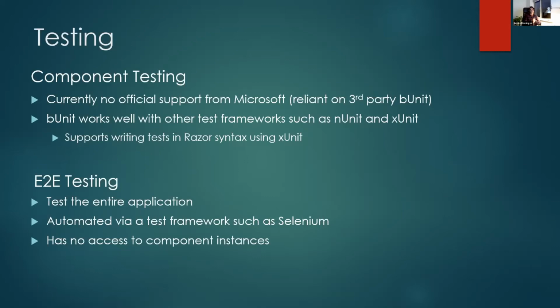And it's kind of how you do your component testing, right? If you're testing a Blazor application, you can unit test all your business logic code that sits in libraries and all that. But when it comes to the actual markup and presentation, it has to be done like this. The other option is end-to-end testing, where you do your full application testing. You can automate it via frameworks such as Selenium or Ranorex Studio, but it has its pitfalls. You have no access to component instances, so you really have no easy way to see if your component is rendering, hiding, or displaying. And it is slower to test. But I think that these complement each other pretty well.